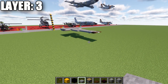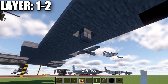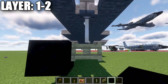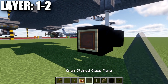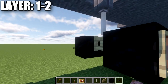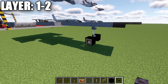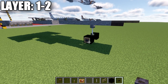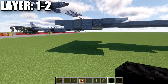Moving into layers one and two. At the bottom of the stone brick wall, place down an end rod coming down from it and a birchwood fence gate underneath. Place a block of coal to both sides of that fence gate, as well as an item frame on both sides. In each item frame, place a gray stained glass pane. On Java, you can also place a polished blackstone button on the side of the block — note that placing an item frame and a button in the same block space is a Java-only feature.